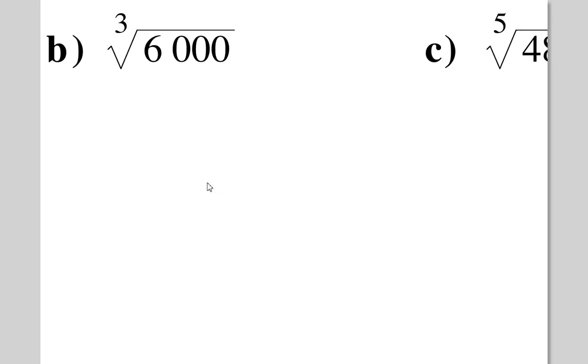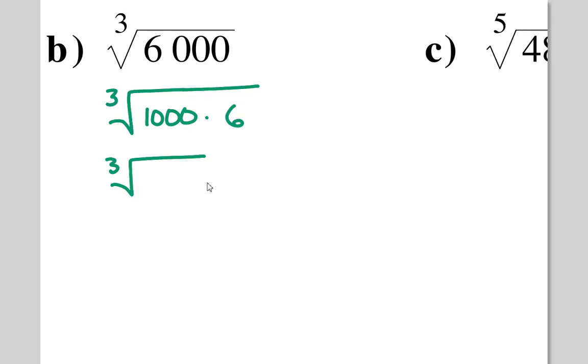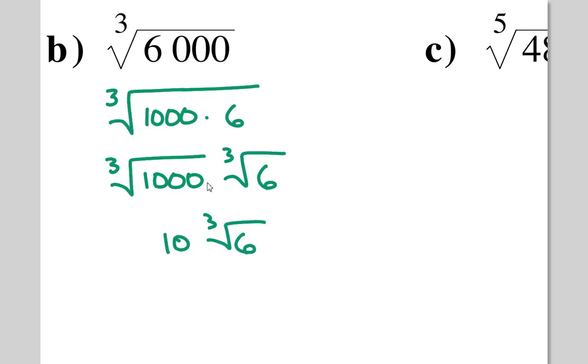So yeah, what Qiming brought up is that, look at this number. I know 1,000 is a perfect cube. It's on my list. So let's break 6,000 into 1,000 times 6. Always put the perfect number first. And then at first, if you're just learning this or just trying to get better at it, you split, and then you simplify. Some people get quite good at this, and they skip this intermediate step. They go, okay, 1,000 comes out as a 10. It's 10 cube root 6.